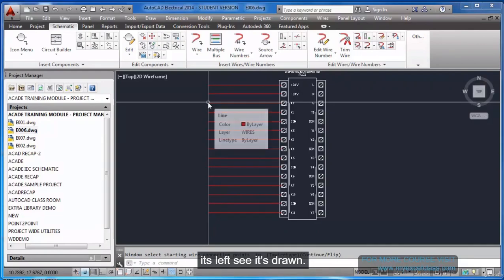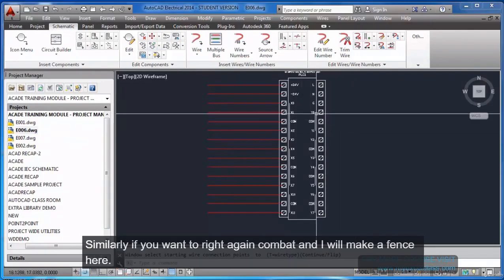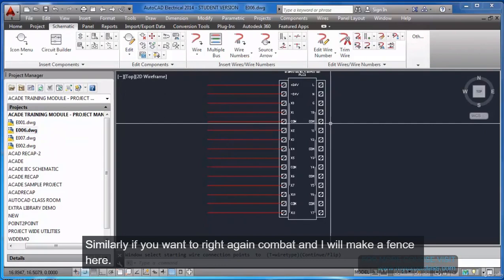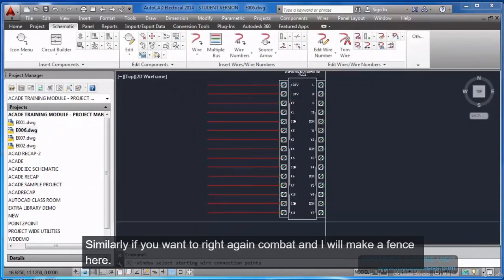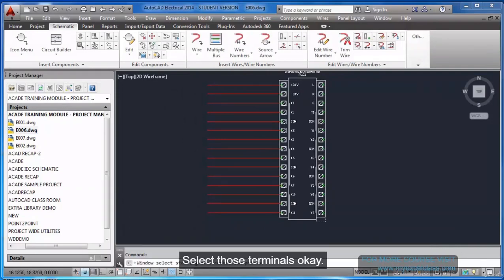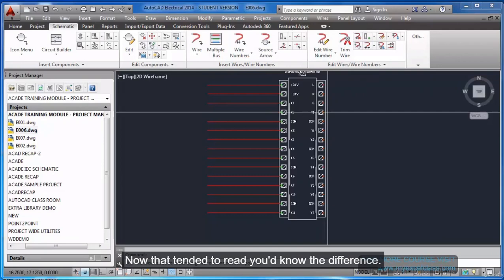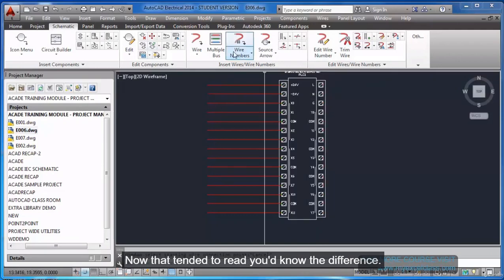See, it's drawn. Similarly, if you want towards the right, again component, I will make a fence here, selecting those terminals. Now that turned red. You note the difference.